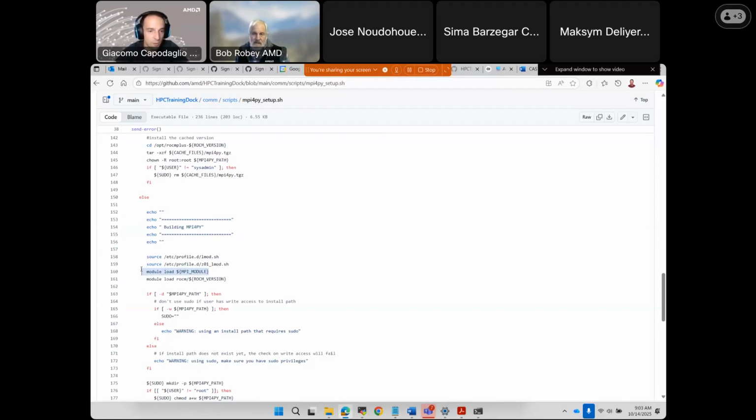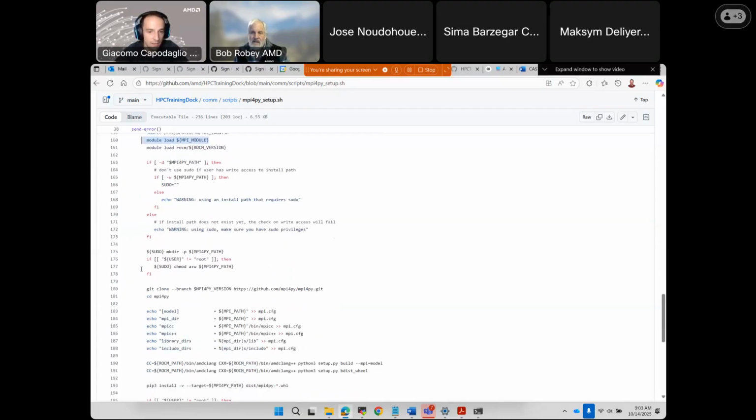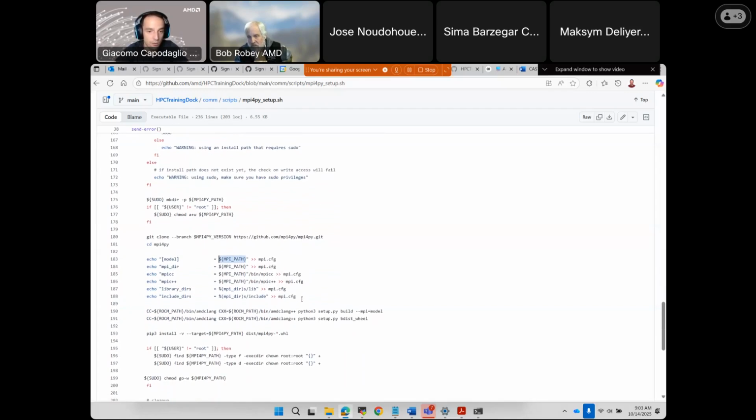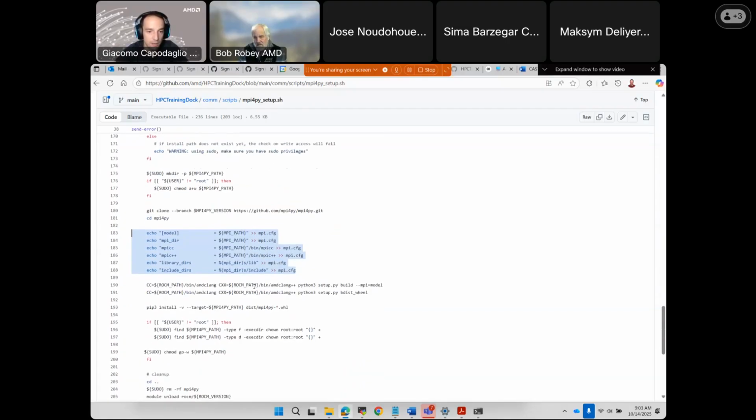That's GPU aware MPI. And then there's this step here that puts the MPI path for that GPU aware MPI installation into the MPI config for MPI for Pi. And that's how you leverage that installation in your MPI for Pi.